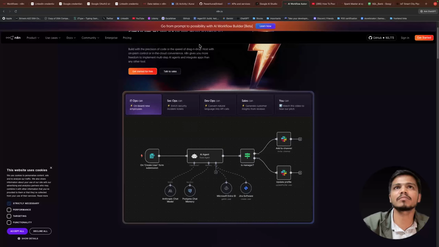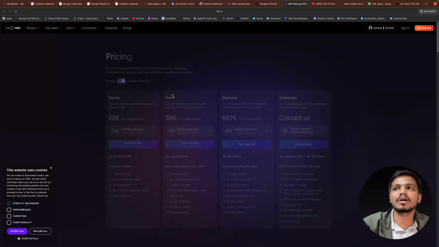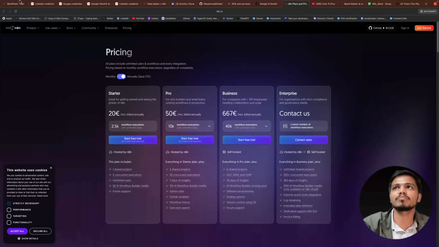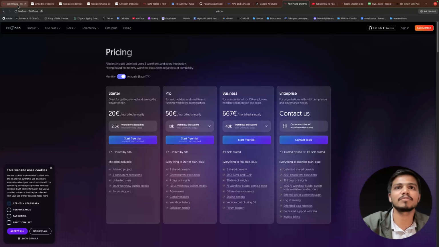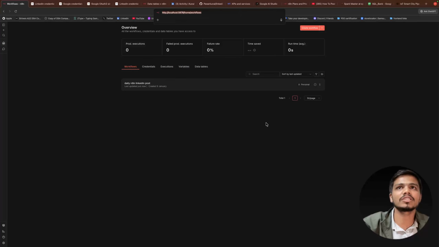So here, this is the n8n page. It has pricing which is high for this simple workflow, because we are not utilizing that much. So I did a local setup for this. You can take help from Google or watch any YouTube video on how to do a local setup, or you can use Docker as well, which is very simple. This is the first page you will see once you do the local n8n setup. I have port 5678 open on my local machine where everything is working.